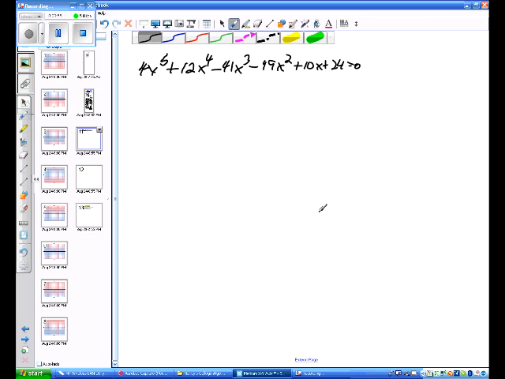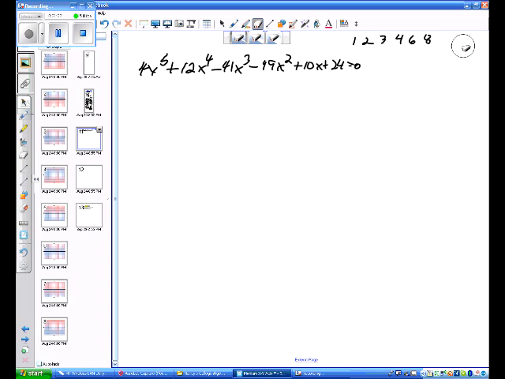Well, let's look at our possible roots. Factors of 24. And I'm not going to put the plus or minus because it's kind of hard for me to write, but we know that they're there. So we have 1, 2, 3, 4, 6, 8, 12 and 24. Whoops, not 10. What am I thinking? And that's the plus or minus for all of those. That's my factors of the last term.